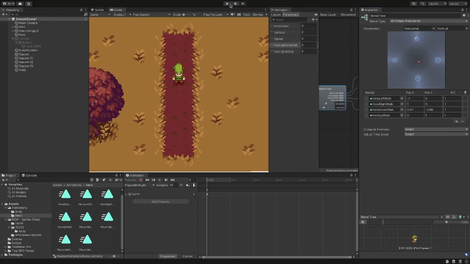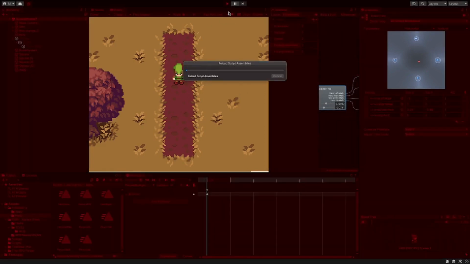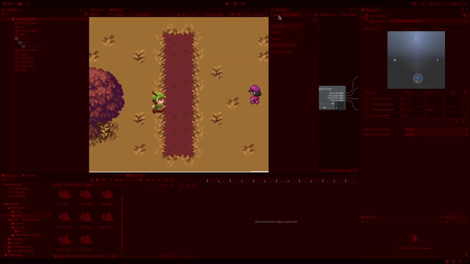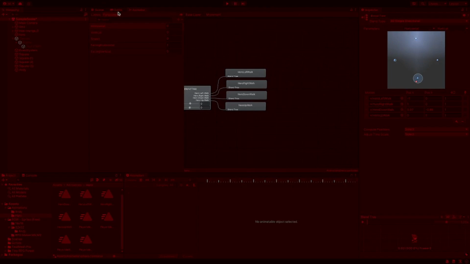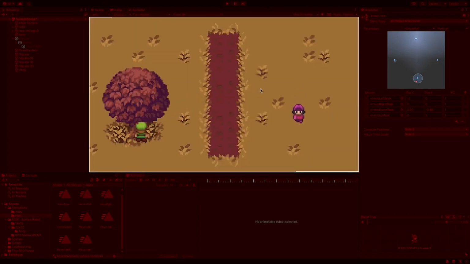Oh, I also made the tree work. So now you can actually go under and over the tree. If I were to drag this back over here, you can see you can collide with the trunk, you can go over it, and you can walk on the grass underneath it, but you can also go under it. Now there's a slight problem, like when you go right here, you're not completely under the tree, but it works, and that's great. I can also stand on the NPC.